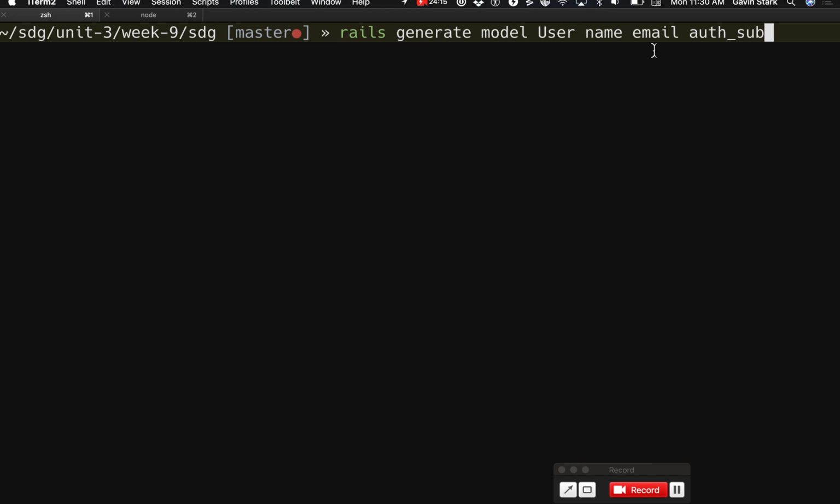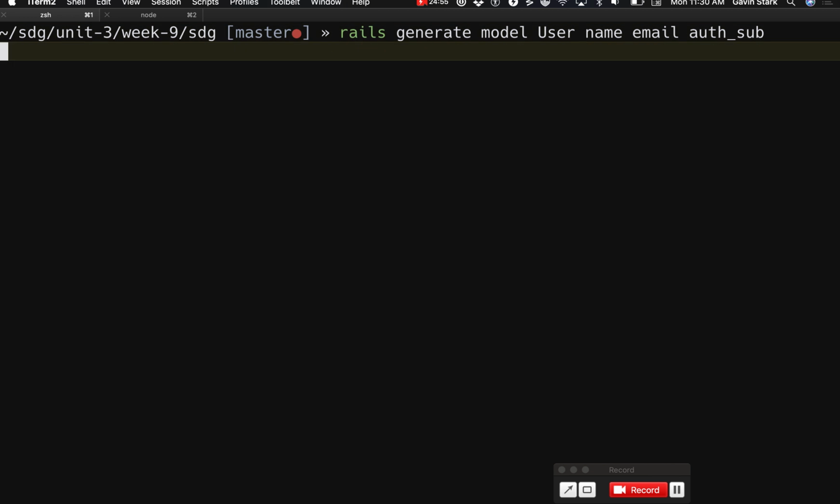So name and email are things that are going to get filled in by auth0. When somebody automatically logs in with auth0, we're going to be able to pull their name and their email. And when I show you how to do image uploads, we'll be able to pull their profile image as well. But we're going to layer that in once I show you how to deal with image uploads. The auth sub is that subscription number that Mark talked about the other day, is how does auth0 and OAuth really know you? It'll be something like Google Auth and then your Google ID, or Twitter and your Twitter ID.